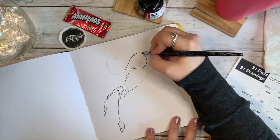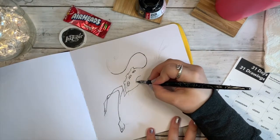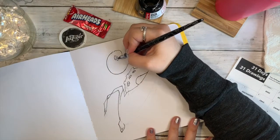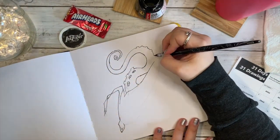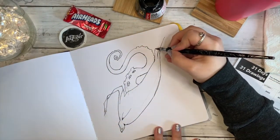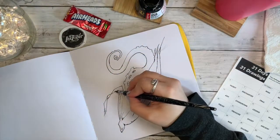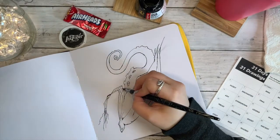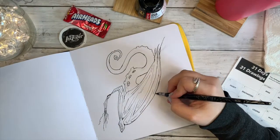I was like, 'Oh well, that's like the husk of a corn.' So that was totally his idea and way more clever than I think I would have ever been on my own. What we have here, ladies and gentlemen, is instead of corn it's a tentacle. I decided to do the dip pen — I really just enjoy using it. If you've ever had corn on a cob, you know all the little hairs that come out of the top — I thought the dip pen would do a really good job at making tiny little hairs.